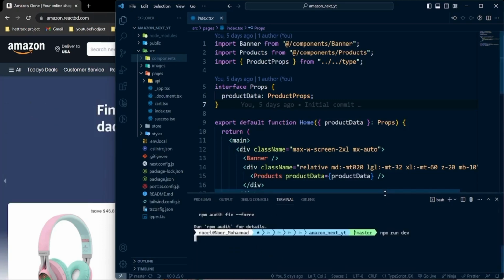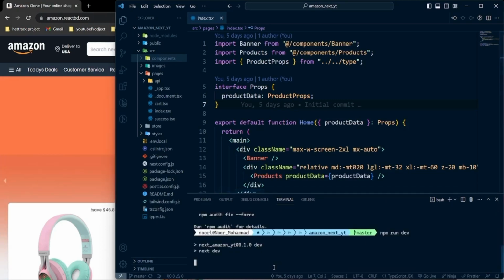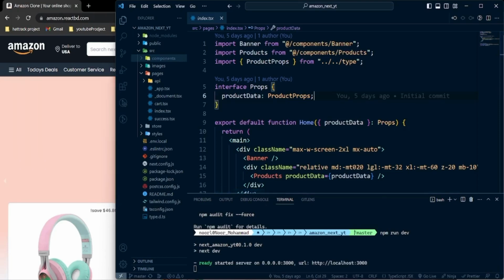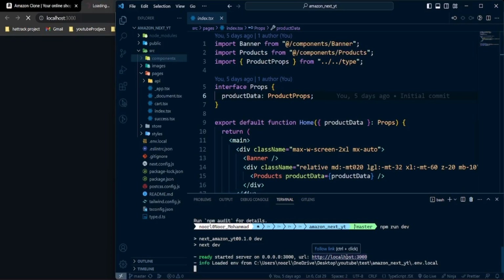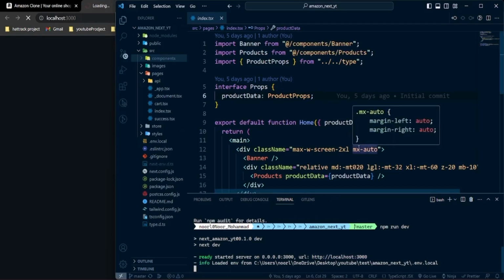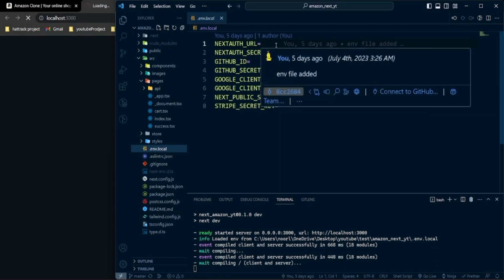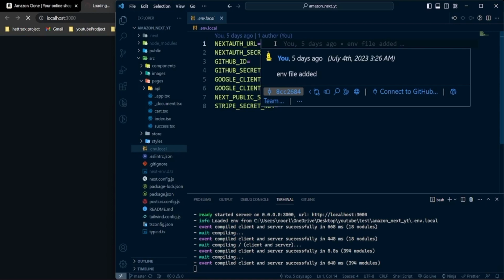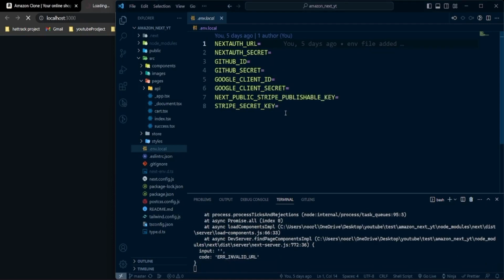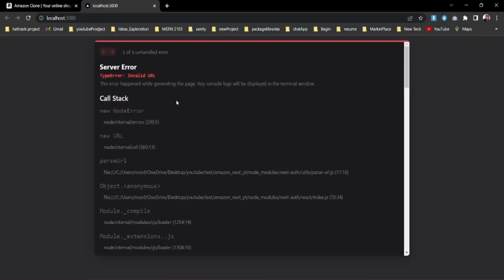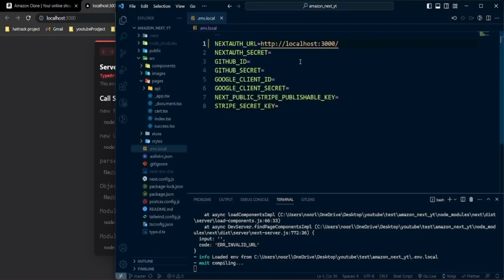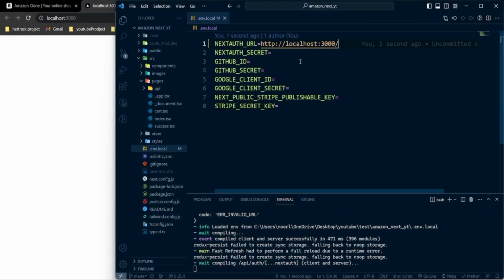Now it will open our application on localhost 3000. Let's open that URL. Whenever you open it from the beginning, you're going to get an error, and that error comes from the .env.local, because we already declared one NextAuth URL, which we need to pass to run the application, because we modified it for our Stripe payment authentication. You need to implement that, otherwise your application will not run. As you see, you get an error for an invalid URL, so you need to pass that URL as the NextAuth URL, either localhost 3000 or localhost 3001, whichever it is.